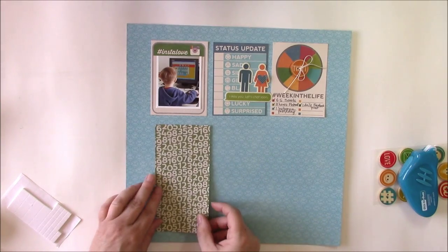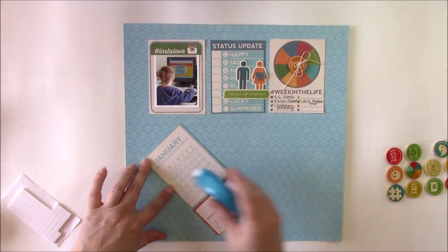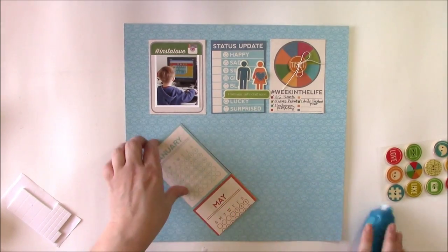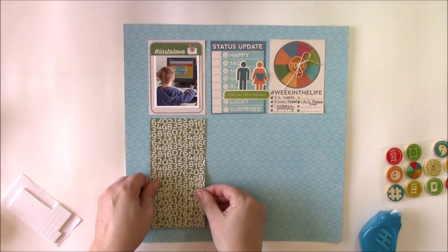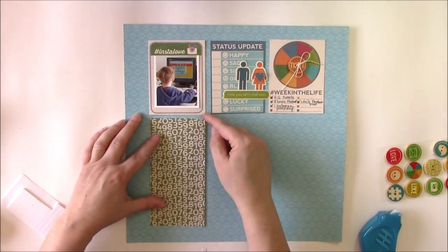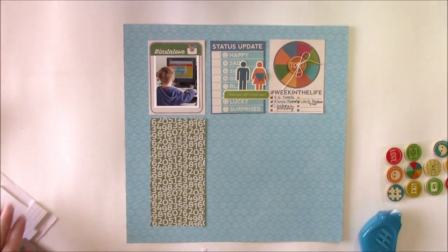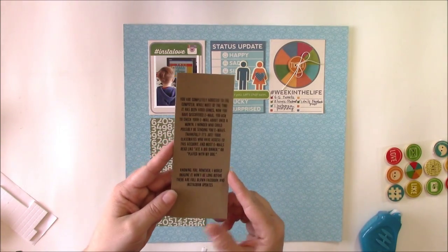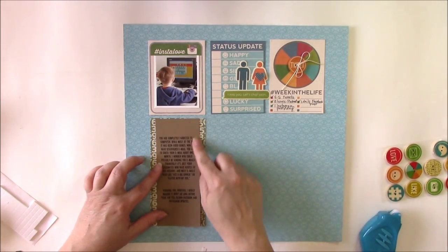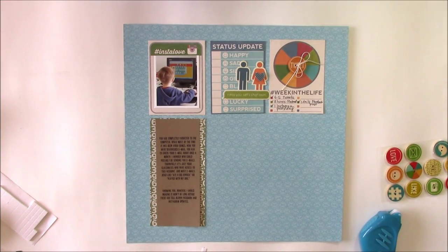For the rest of the grid I've cut out some of the rest of the pattern papers. This one has the months on one side and a fun number on the other. We'll place it right below, leaving a slight gap between the two. Then to the journaling, which I have pre-printed on craft card stock — you can see that it runs the entire length — I want to do some stamping.